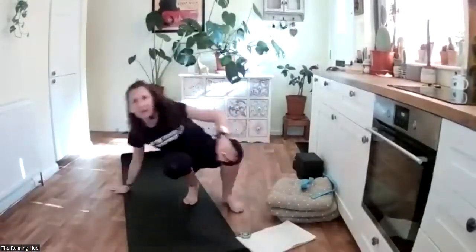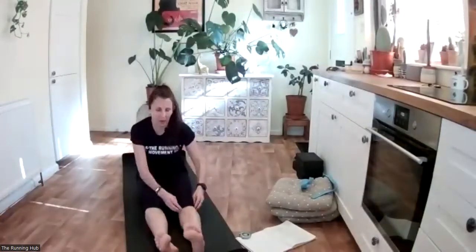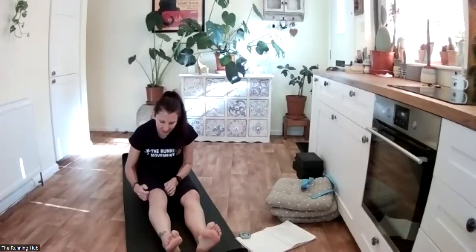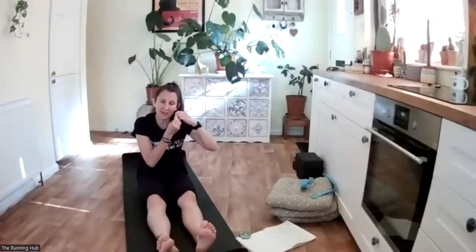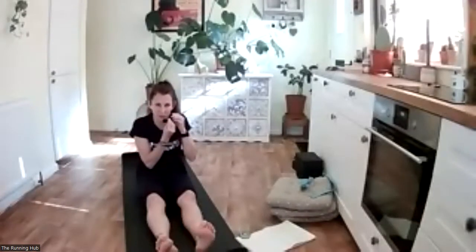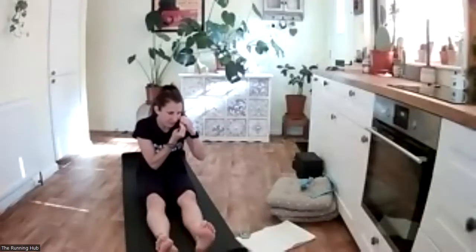Right, so I'm going to do tonight's session a tiny bit different because we've got some new runners doing this on recording. So I'm going to do slightly shorter pose holds tonight, which will be quite nice anyway because we'll manage to fit a few more in. But I'll be doing them for about 2 or 3 minutes for the pose holds, so slightly differently.